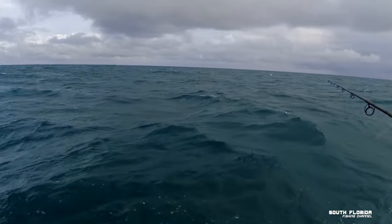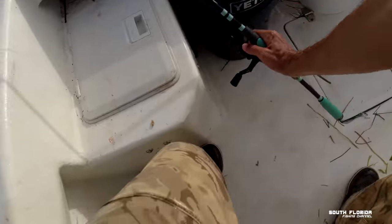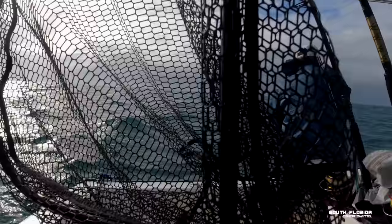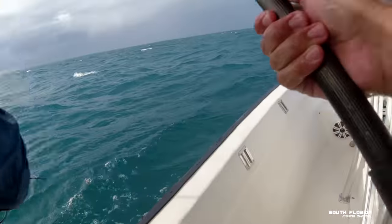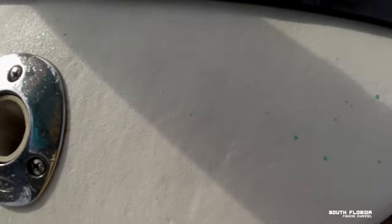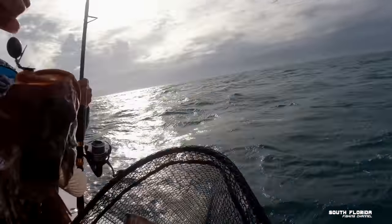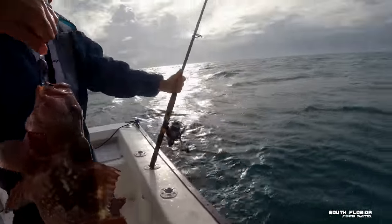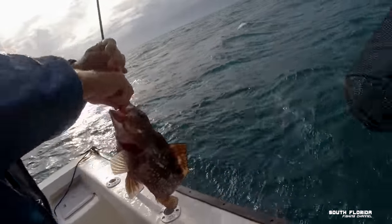Yeah! Dan's on! Oh, yeah, I got the net. On the live ballyhoo? Oh, yeah! Okay. I don't want no stinking pinfish. Wow. Look at that. First cast, first drop, done. Easy peasy. All right. Nice little red grouper.